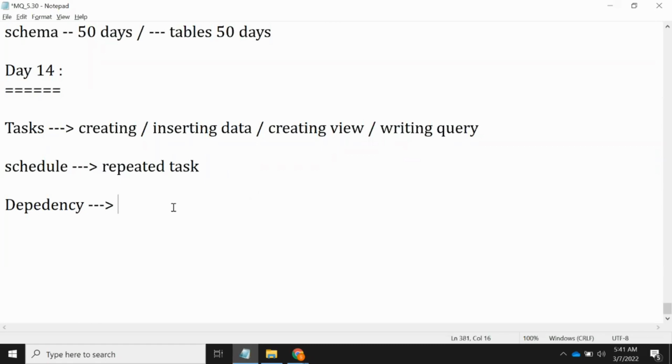When you are loading the data into the table, first this particular task has to run. We call that a dependency. If you are waiting for some other task to finish, we call it a dependency.